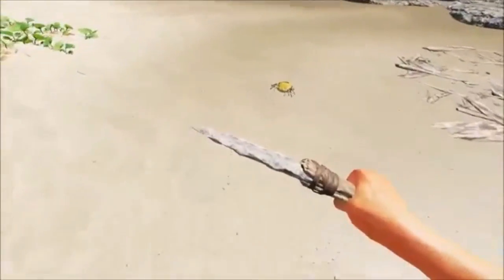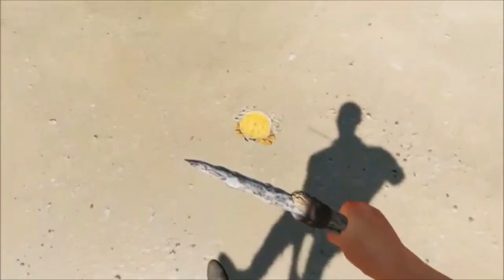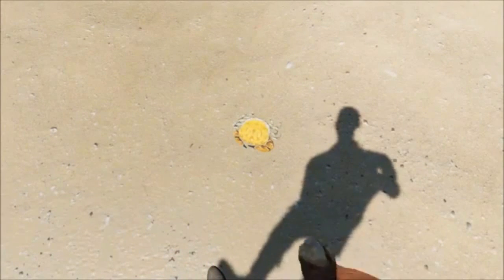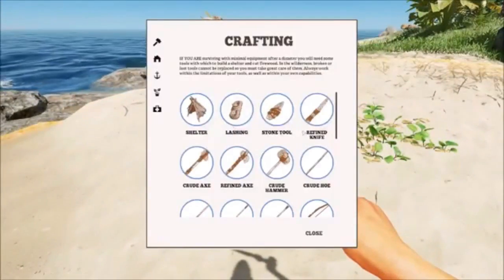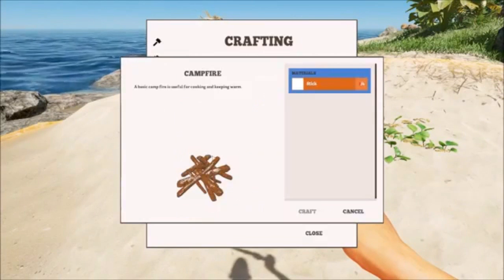What you can do, go get your little crab. You're gonna skin it. And now I got me some meat. So as soon as I get my campfire made, I have some meat that I can cook and eat.